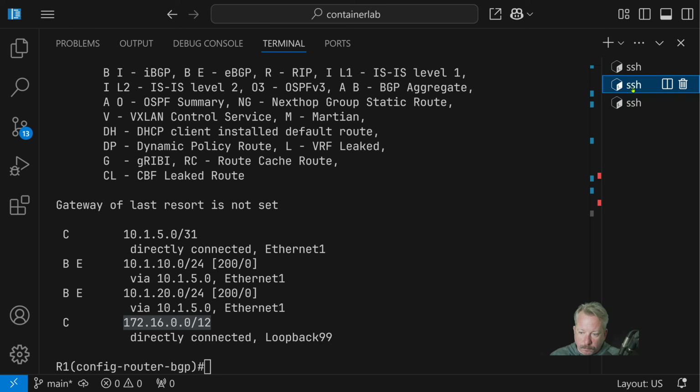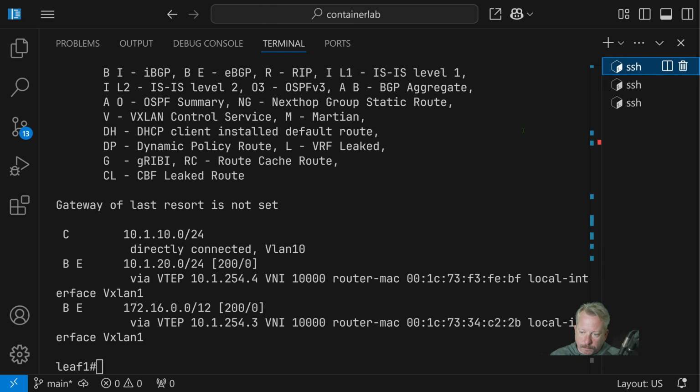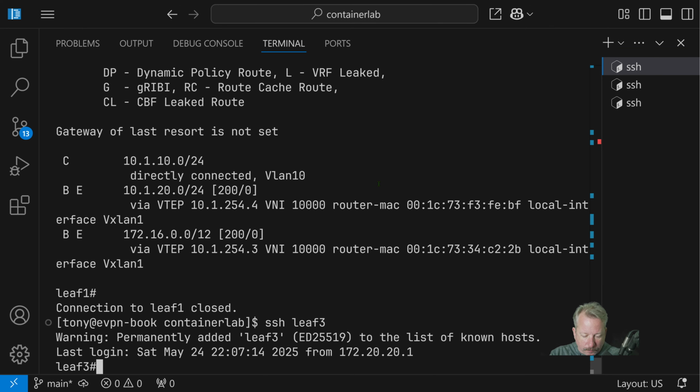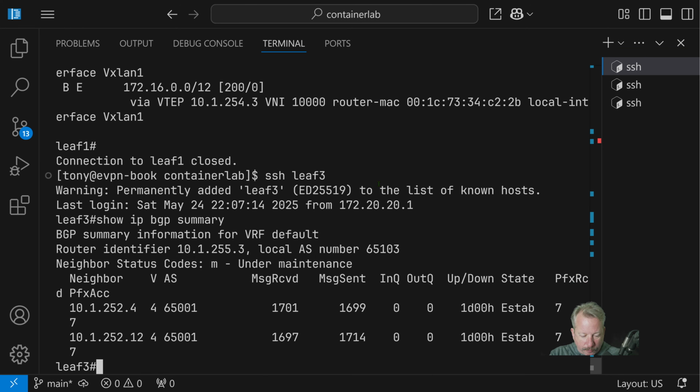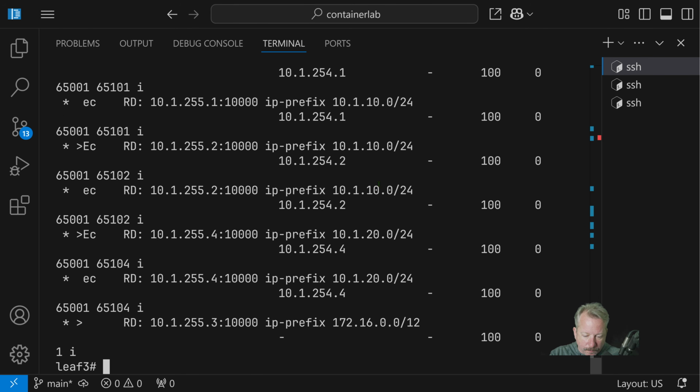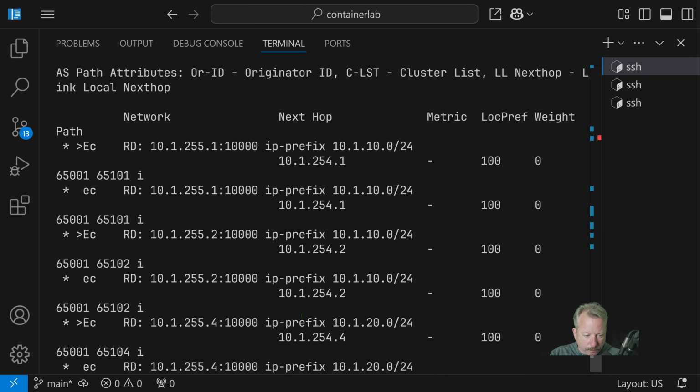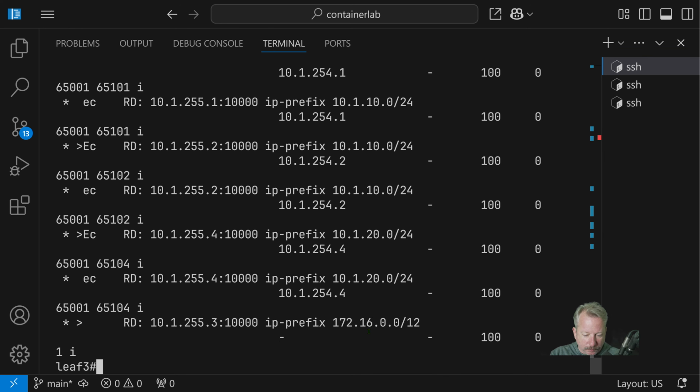There we go. So why did it... show IP BGP summary, show BGP EVPN route type IP prefix IPv4. Yeah, so we generated it. Oh, it got generated on leaf 4. Oh, it got populated.